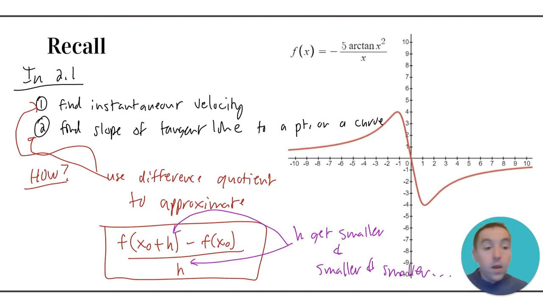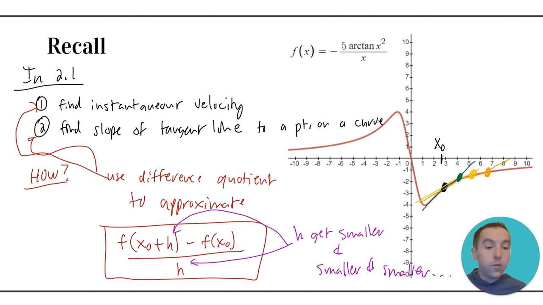Looking at that visually, once again, if you take a look at the graph right there, assume that this point right here corresponds to our x-coordinate x sub 0, and let's suppose that we were trying to find the slope of the tangent line at that particular point. We were just taking different other points on the curve and constructing different secant lines, just like this. And ultimately, as we construct secant lines that get closer and closer, we eventually approach what the actual slope would be.